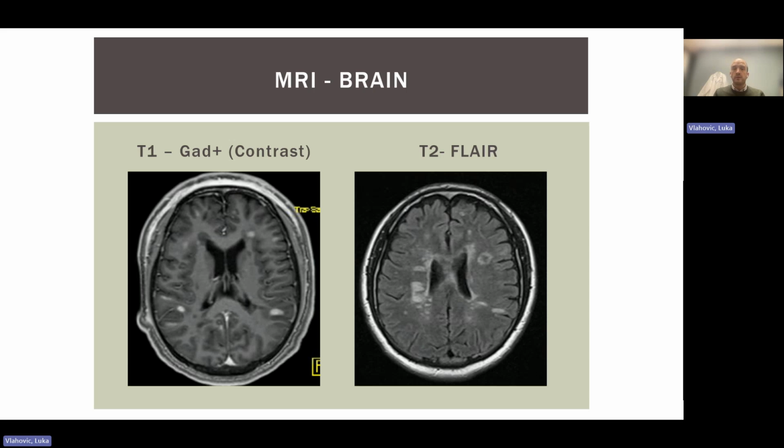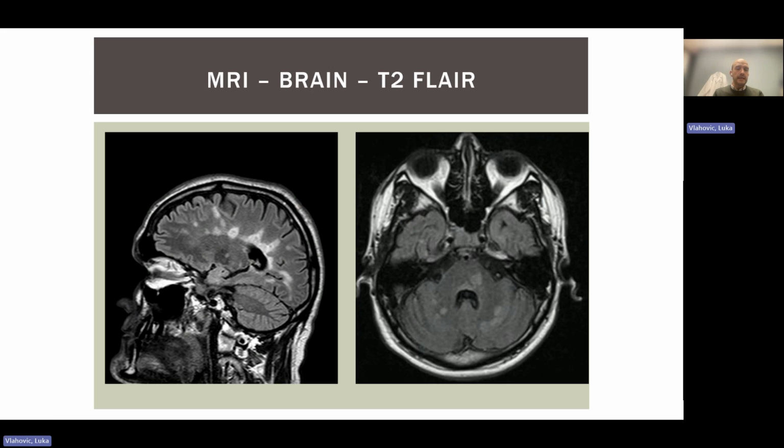So it's also important to look specifically at the morphology and location of these lesions when assessing MS, because there are also some other conditions that can present similarly, but due to other reasons beyond MS. This is the same thing, just from different angles. So this is a sagittal or vertical cut.